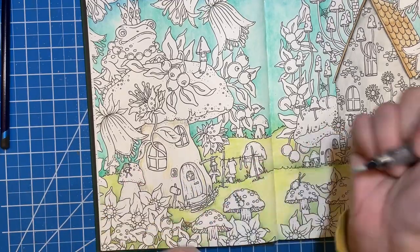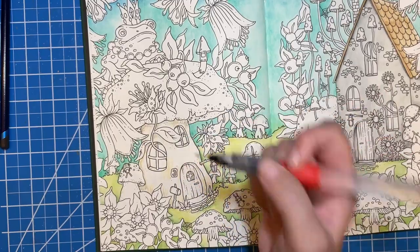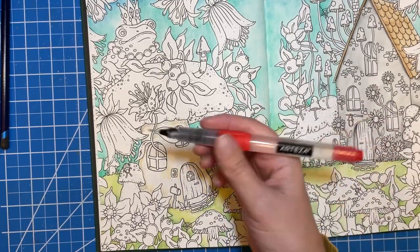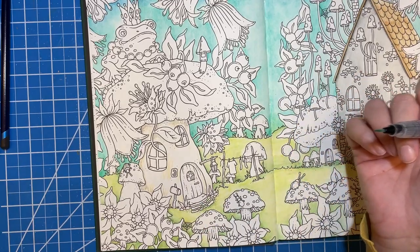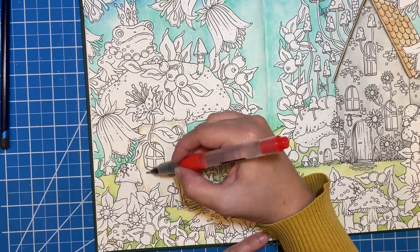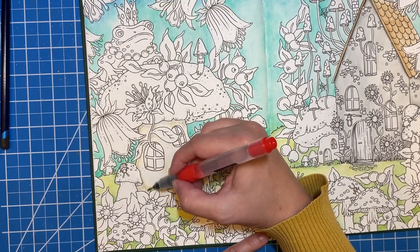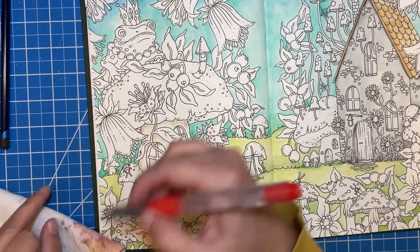Okay. So we're going to take this Arteza water brush. I used this last time. I love it. It's an awesome water brush so far. And I'm going to start in the white areas and push the color into the dark areas, just like I've done with every other. And you definitely want to have your towel handy.